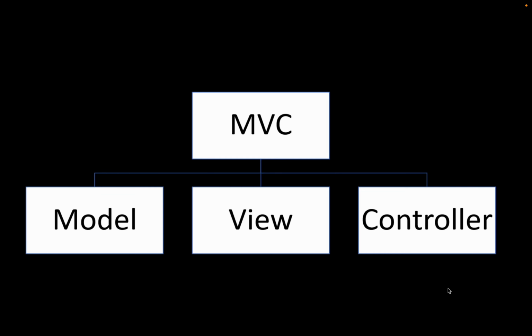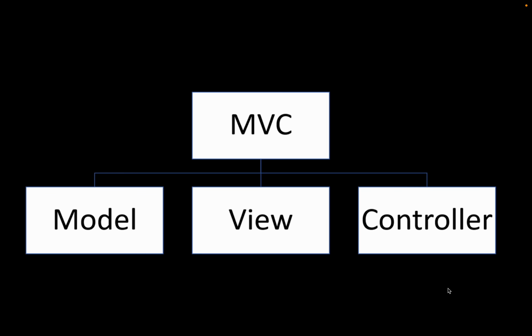So View literally provides some kind of visualization of all of the data from the other part, which is the model. And then finally, we have controller. Controller is literally like the runner, right? That picks up information or messages from the model, sends those messages to View. So it's like a middleman or an interface between model and View. So that's where I'm going to stop with that.